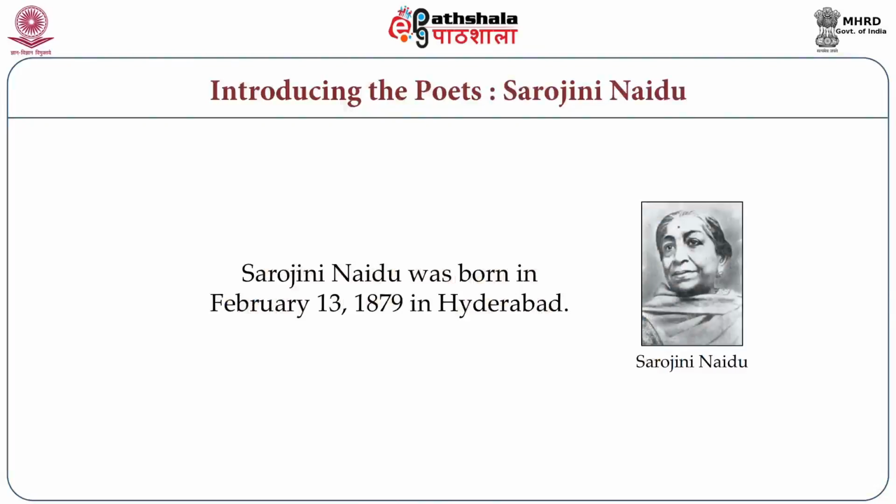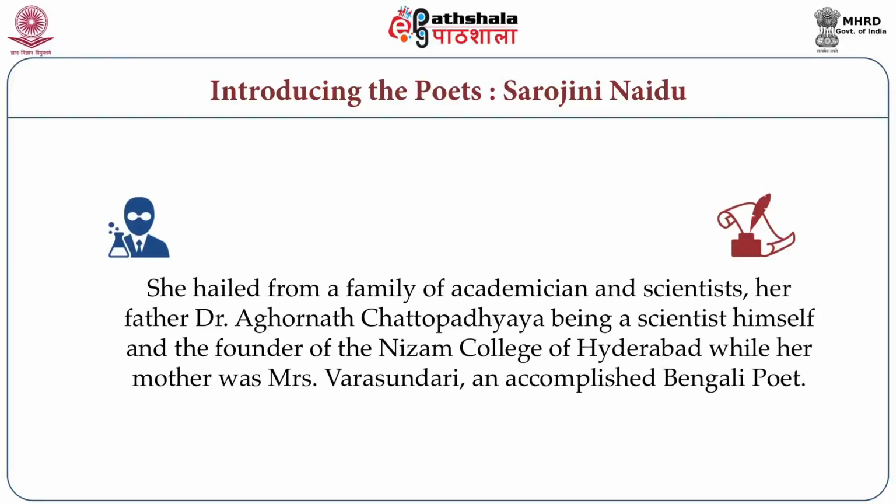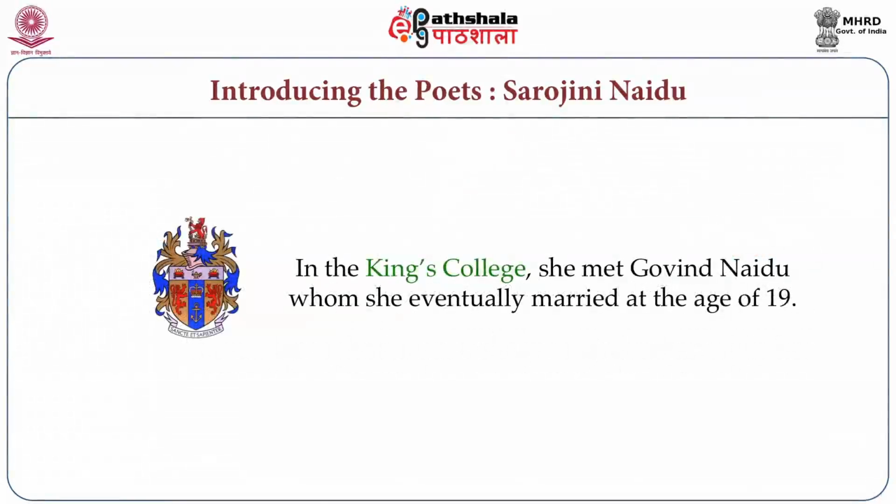Our next poet, who refers to nature in almost all of her works, is Sarojini Naidu, who was born on February 13, 1878 in Hyderabad. She hails from a family of academicians and scientists, and her father, Dr. Aghorenath Chattopadhyay, was a scientist himself and the founder of the Nizam College of Hyderabad, while her mother was Varasundari, an accomplished Bengali poet. In King's College, she met Govind Naidu, whom she married at the age of 19.